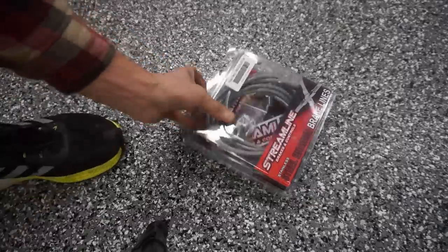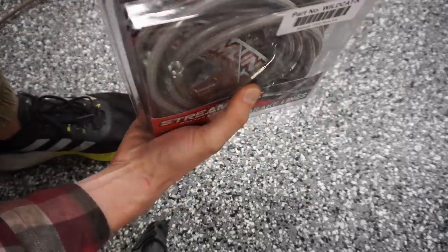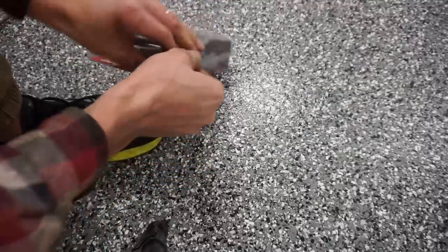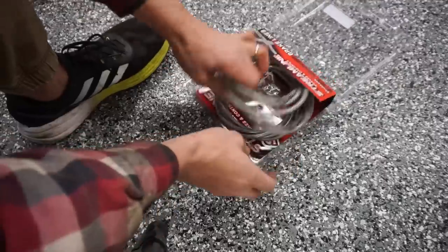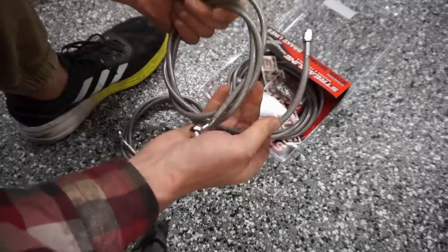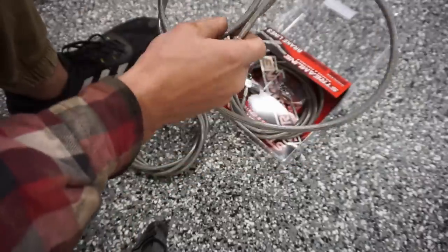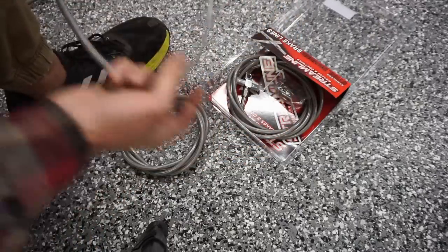All right, so this just came in the mail. Let's see if this is the right one. It was off of eBay, so we'll see. I messaged the guy asking if it would work, and he said yes, so we'll see about it. If not, we'll have to wait another week or so to get new parts. Oh, so these are individual. That's interesting. So that way, if we break another one, we can order up a separate one, I'm guessing. So that's the way they should have designed it from the start.